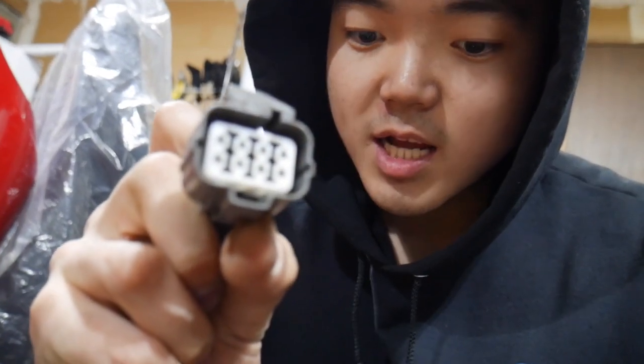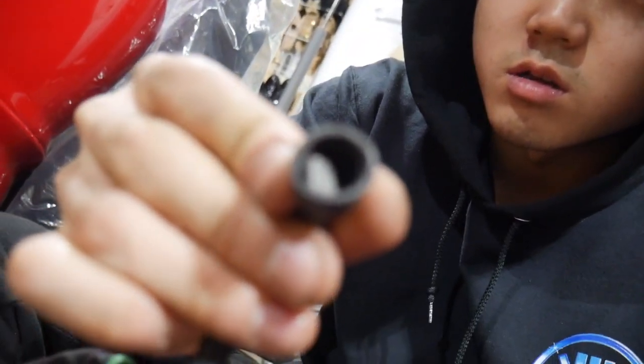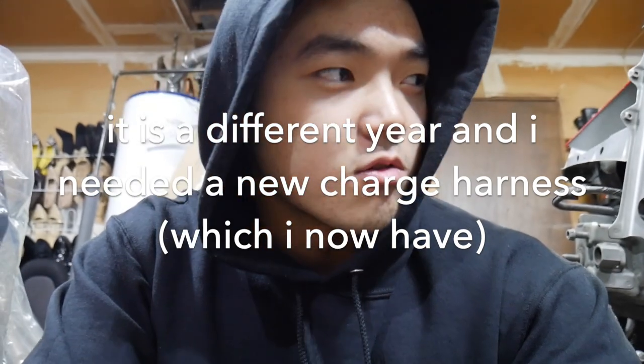I bought the harness and put it onto the car — all the plugs fit except for one near the engine block side that I can't really show you; it's on the bottom side. The starter plug is also different — completely different. This one is an 8-pin, but the one on there is a 6-pin. I went to go plug it and was like, what is going on? I'm not sure if it's a different year — they said it would fit the K24 for those years, and I know the year of this engine, so I'm a little confused.